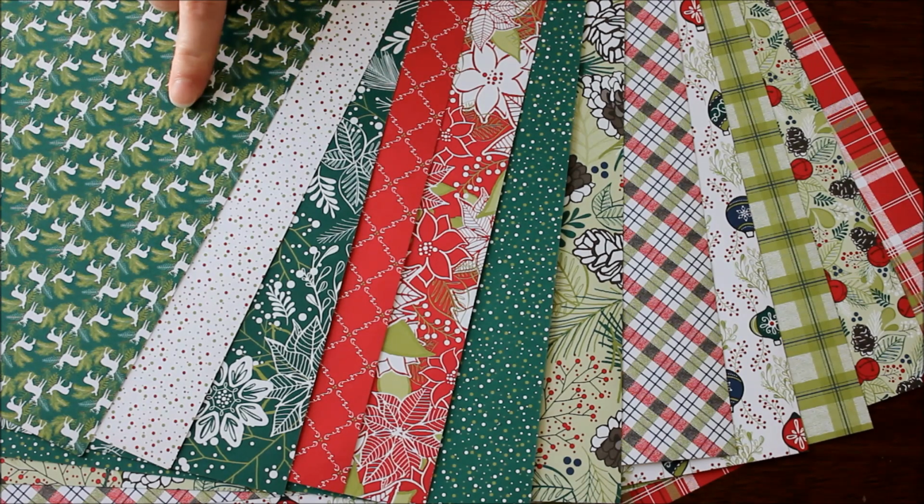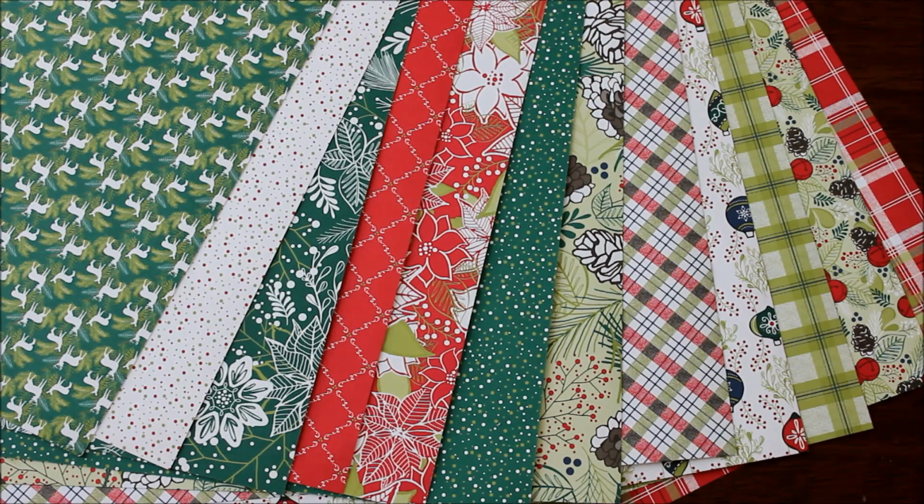I think it is absolutely stunning. And then of course this one has more like pine cones and things like that too.